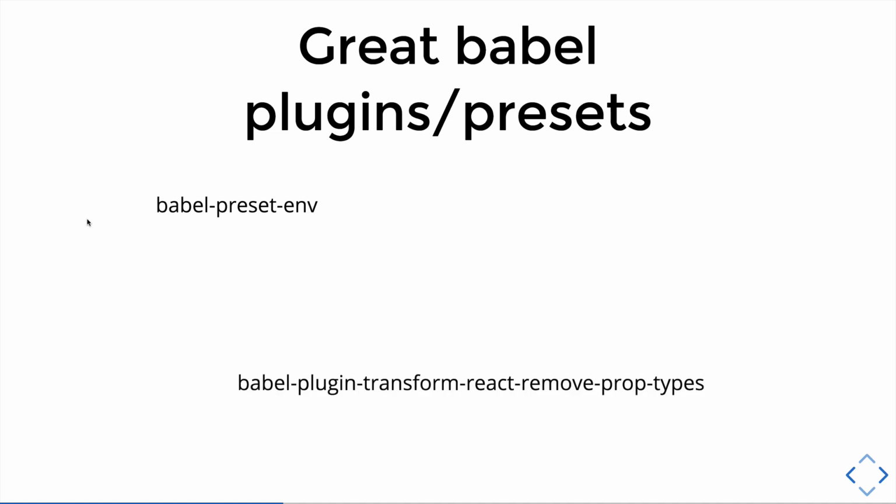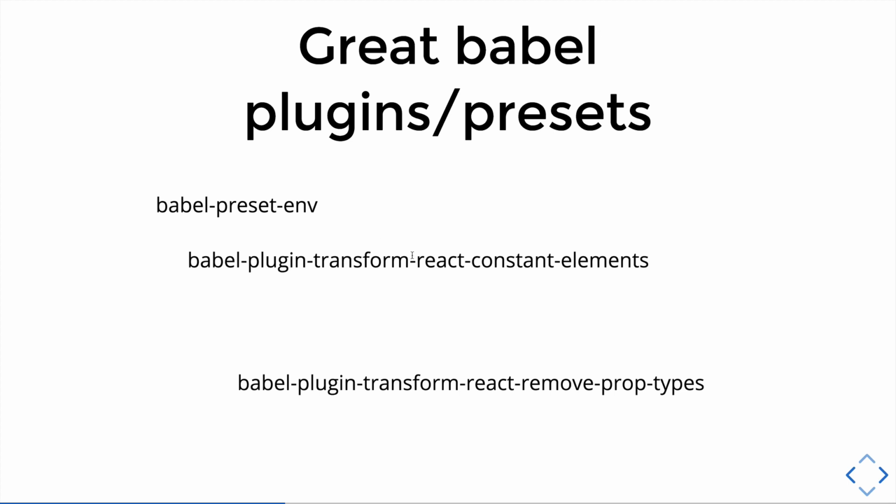Here's one of the things that I really like about Babel: it allows you to optimize for both the developer experience and the user experience. And so with React, we have these prop types that are kind of for the developer experience. It's nice to have these warnings in the console if we're using components incorrectly. But that benefit to developer experience comes at the cost of user experience, because you're sending all of these prop types to the client. And if you're doing things right, you're not going to be in production mode anyway, so it won't actually run, but you're still sending that code, and that's a waste. And so Babel can step in and remove that code for you automatically, and that's this custom Babel plugin.